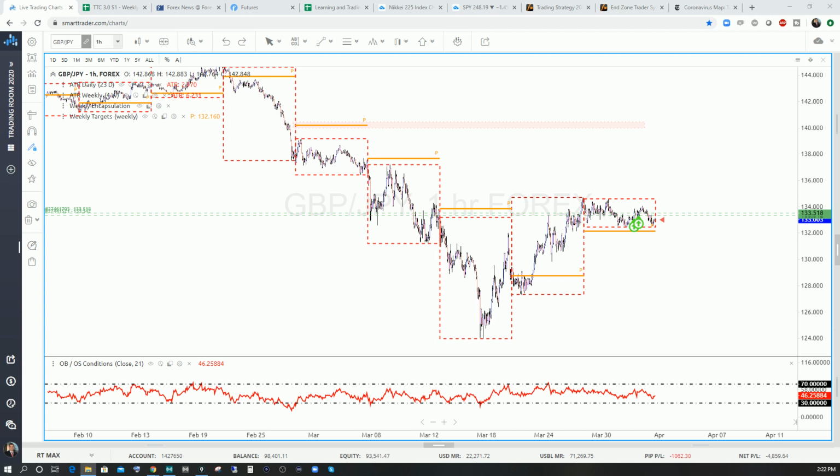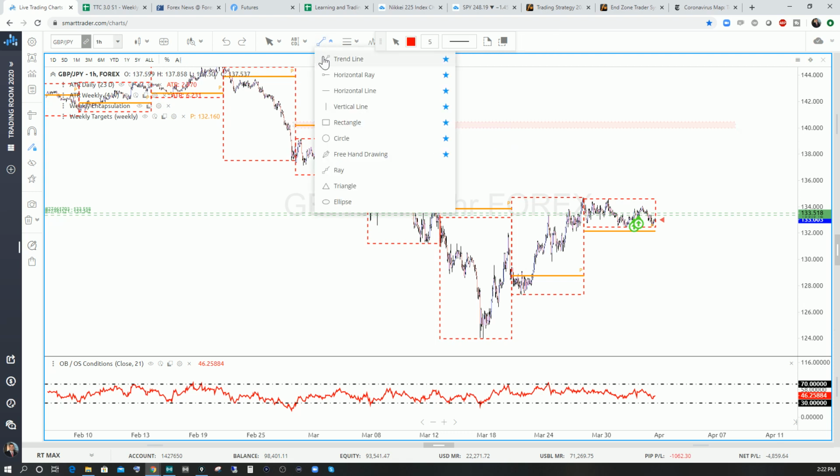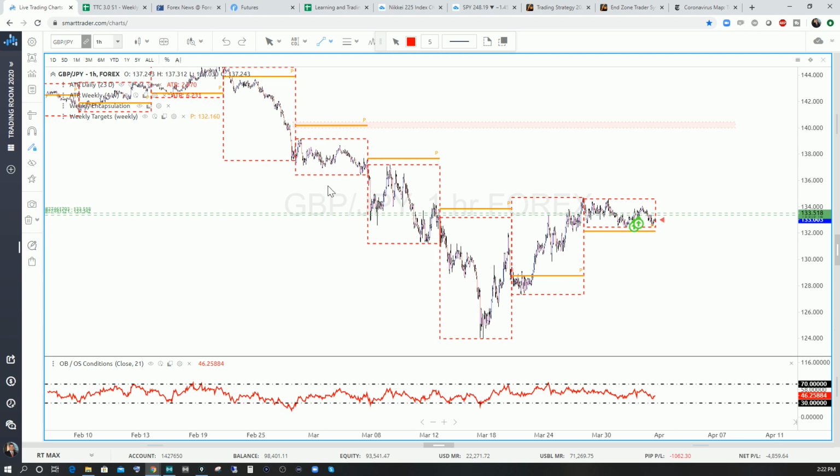On the 1 hour time frame, I'm using weekly targets, and I notice that we have an unhit target right about here. Price has never come to this level over the last few weeks, in fact over a month ago, so we haven't reached this target. The first thing I wanted to identify is the target, which I have now done. The second thing I want to identify is when the market breaks through this channel. If I look at this downward trend line right here, we can see price had broken through this downward trend line.